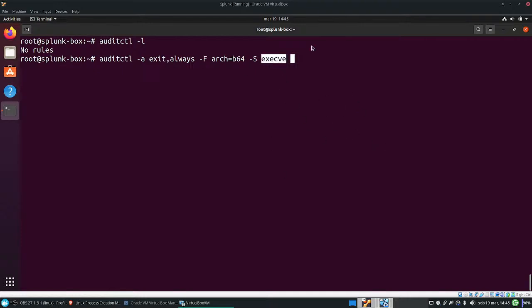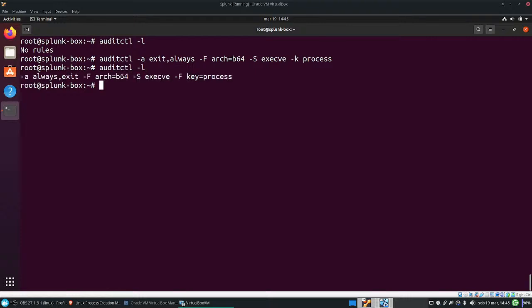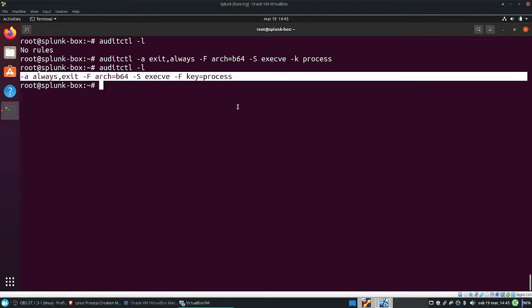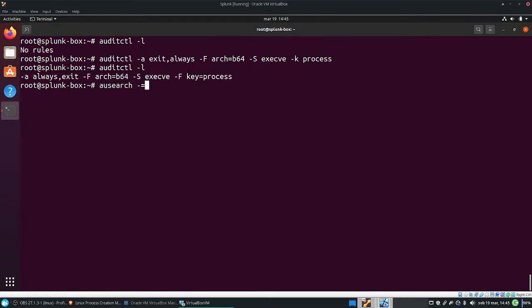It's a way to identify new process creation. Let's give it a key or tag of process, for example. Let's ensure that it's already here. Yes, it's here.